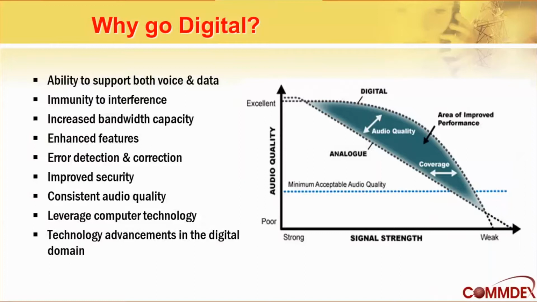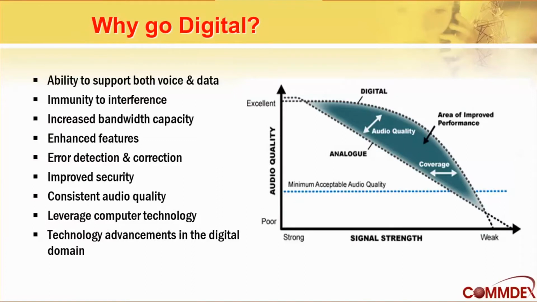So first of all, why did we make this move to digital in the first place? Analog was a great technology. Why did we have to? We didn't have to, but why are we moving to digital? Well, a lot of things drove that. First of all, data is becoming the big driver for it. Voice is great, but people are sending data and they want to do it over their radio system.